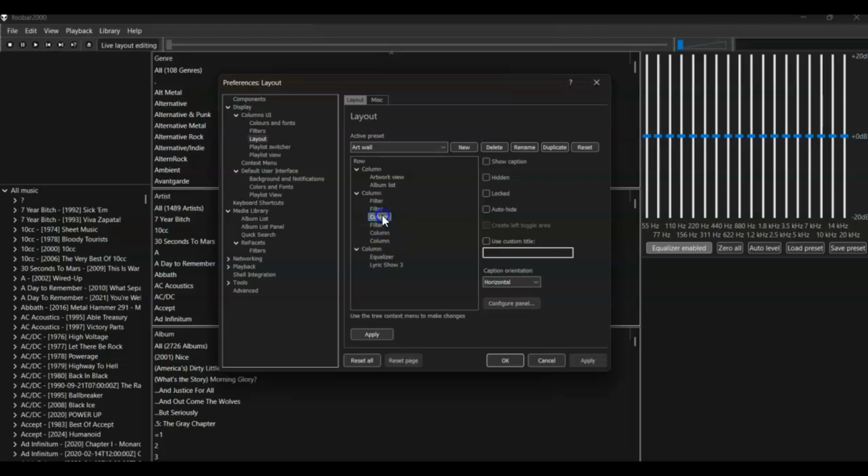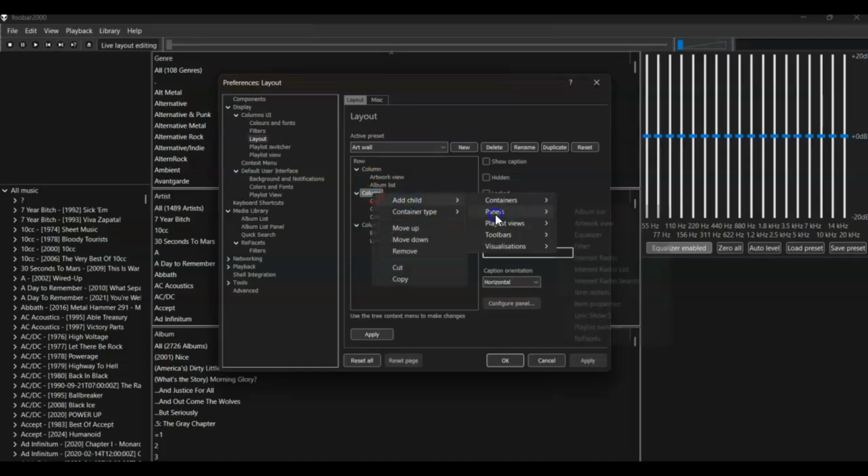Or I want it to be a child in that column. Let me take these out and then add them as children of that. Gosh, this is confusing, isn't it? So in this middle column, I've got 3 columns.